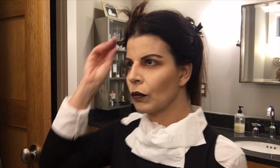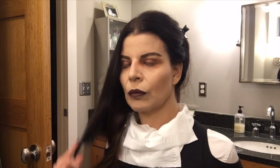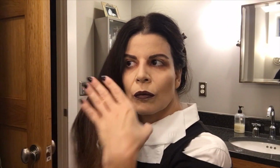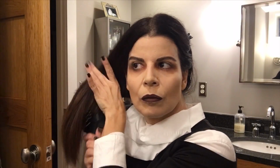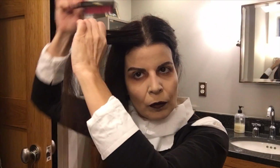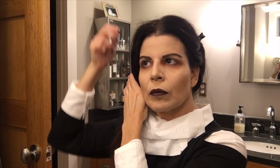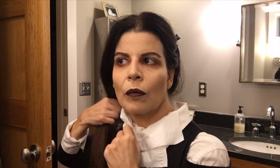All right, next up is hair. Pretty simple. I just basically drew a line from the top center of my head all the way down the back and separated out two sections to do two braids down the side. I'm also going to tease the front here a little bit. I know that Wednesday's is a little bit more of a messy look. So I just kind of teased that a little bit and then just did two side braids.